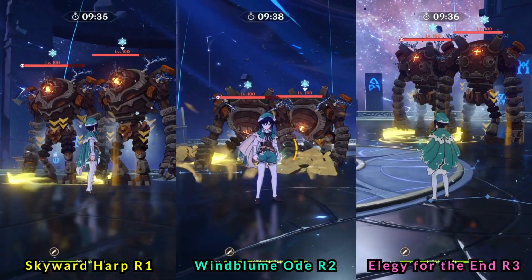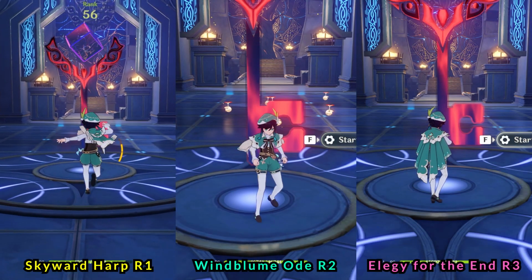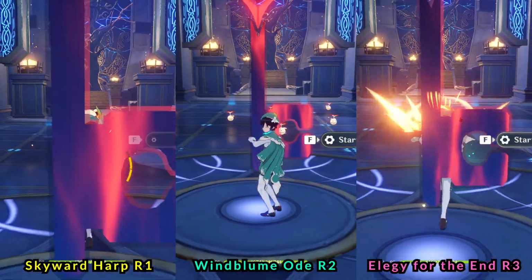Keep in mind that because Windblume requires you to use his skill and then his burst, I did that for all 3 of the weapons against the robots. In the end, the damage against these robots are very similar across the board. Frankly, it's pretty hard to see the damage difference between them. Let's try this again on lower HP targets, this time against more mobs in the Viridescent Veneer dungeon.